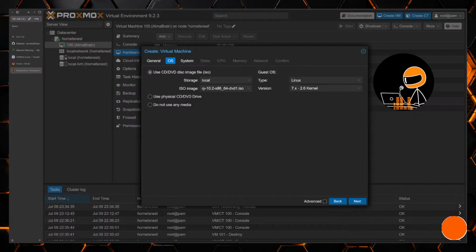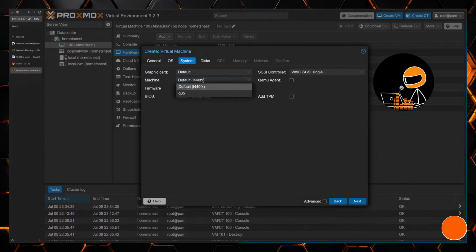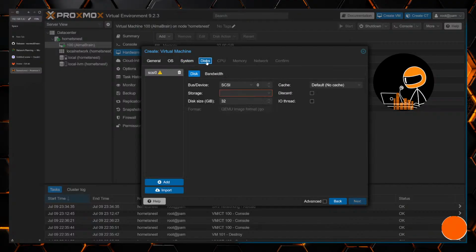All right, so we're going to go ahead and use Rocky 10. OS Linux, all that's cool. System, machine Q35, BIOS UEFI, and disk.